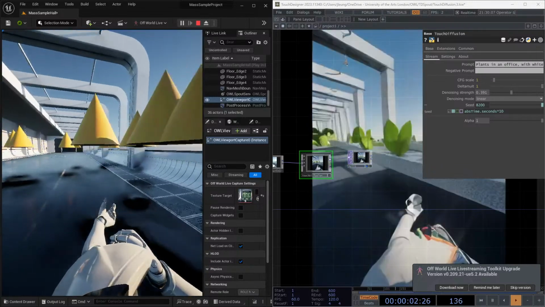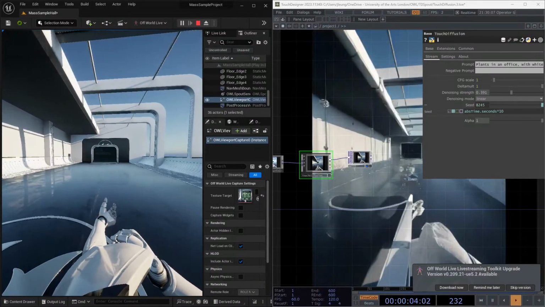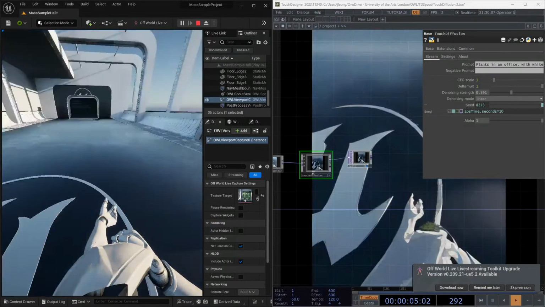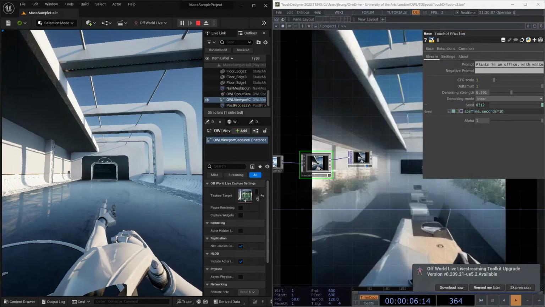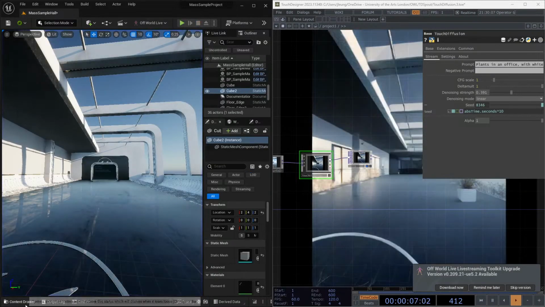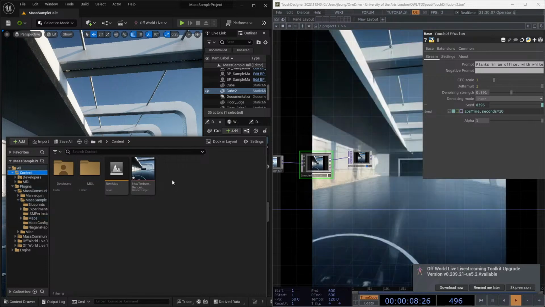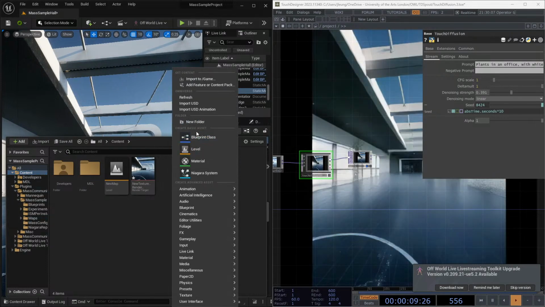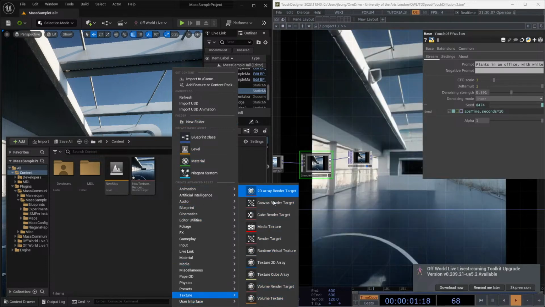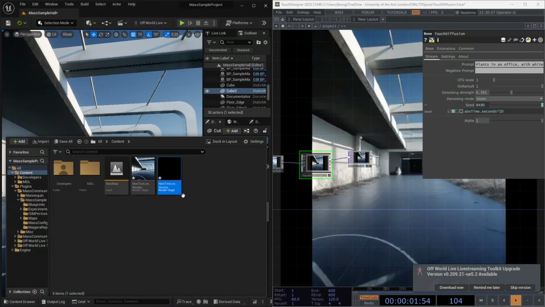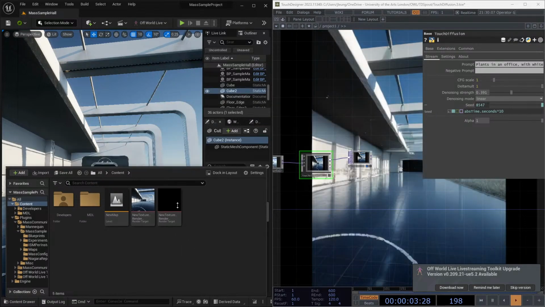So one thing we can do is basically stream this back as a game overlay. And something we might be able to do is to create a widget and add this as my game view. So I'm going to create another render target. I'm lazy for naming them today.